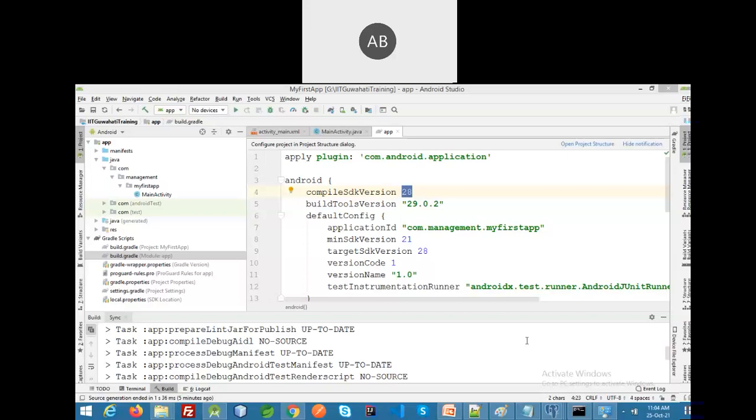But from Android 6, what Android did, the app must ask for runtime permission, so that the user can use the application. If he doesn't want to allow his contacts to be shared, he can deny the permission. I don't want to share my contacts. From Android 6 this security feature came.